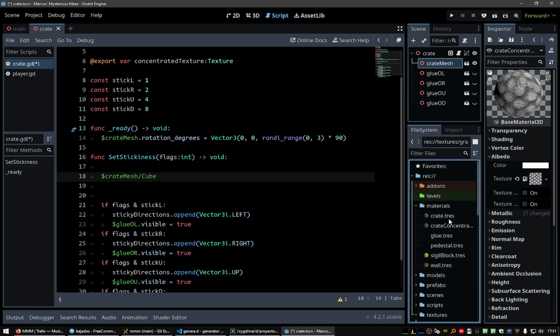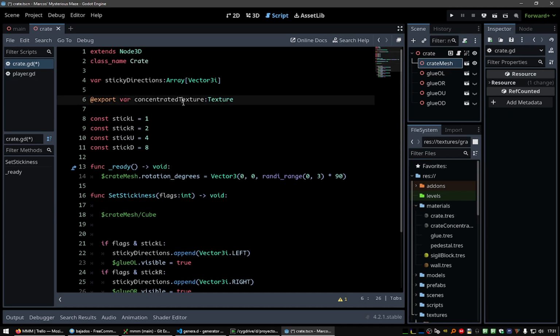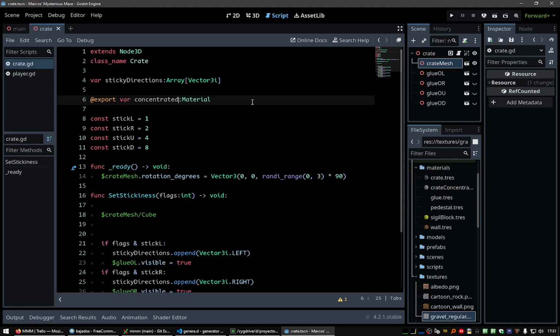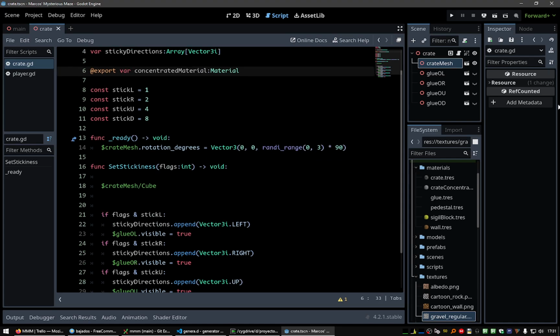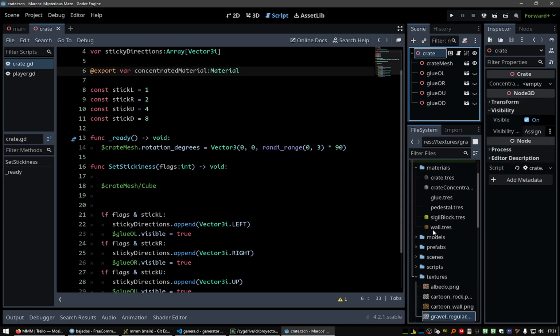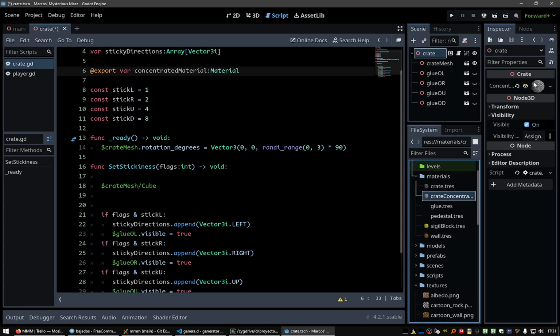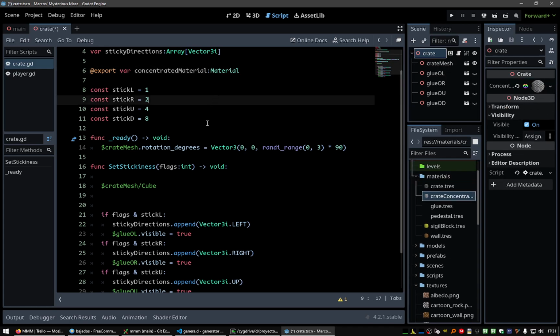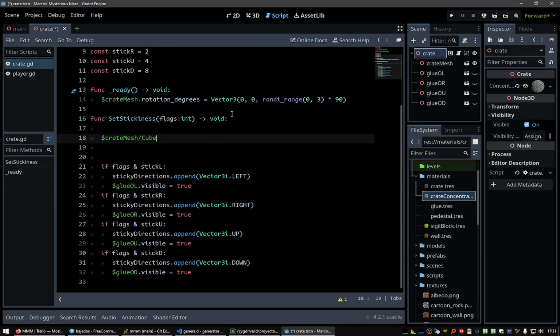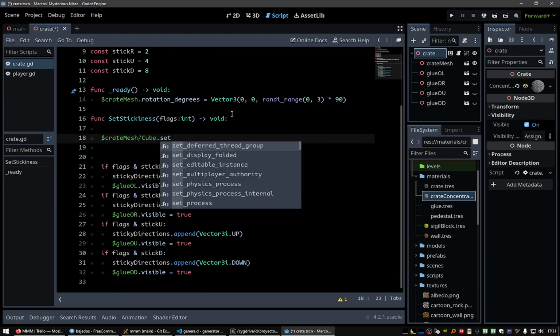Yeah, and instead of concentrated material, let's make a material, and yeah, I think this would be set.